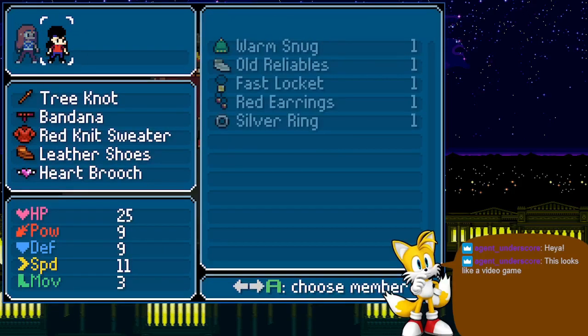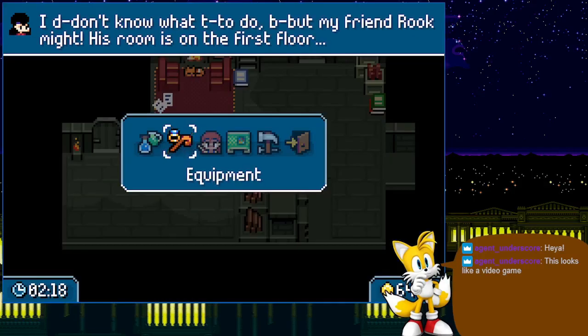What, Murphy? You want to get out now? You want to try to get in my room and then you're like, maybe I'll be a little jerk about it. It sure is a video game. Hold on a sec.